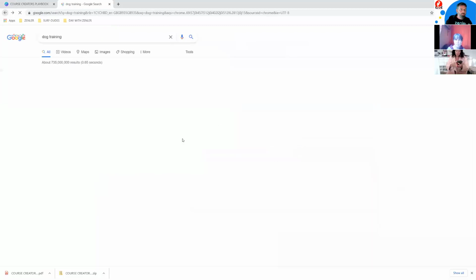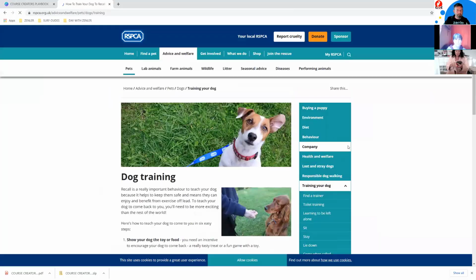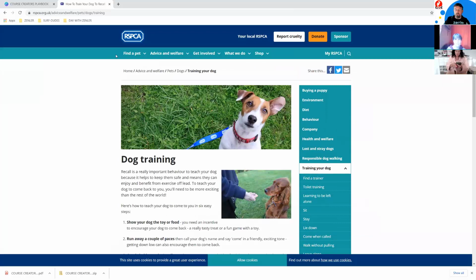But there's lots of places you can look. You can look at other sites on here, the RSPCA site, for instance, and the colors that they're using. So you can get a real feel for it. And you guys have already got your logo. You might even see some sites and go, actually, do you know what? I want to change my logo. I want to change some of the colors in my logo.